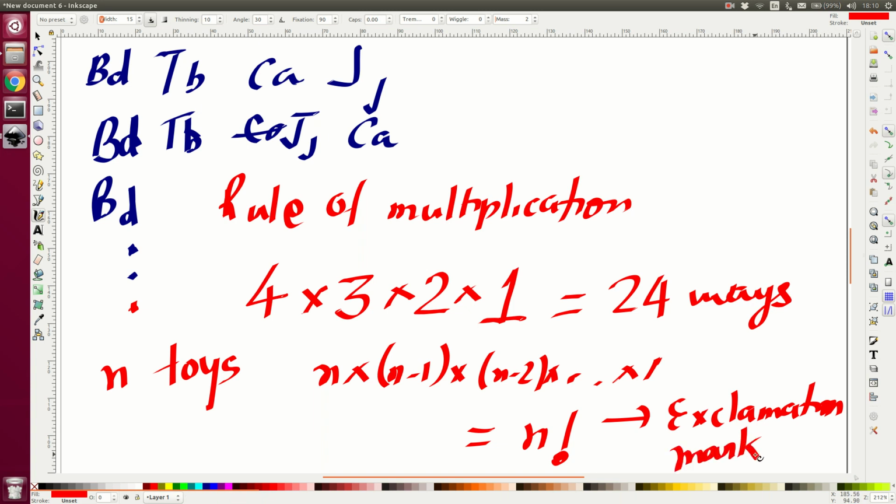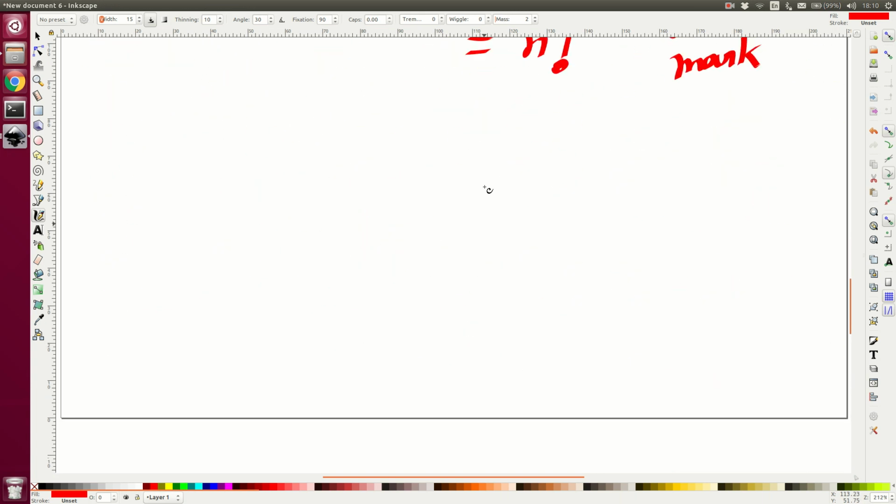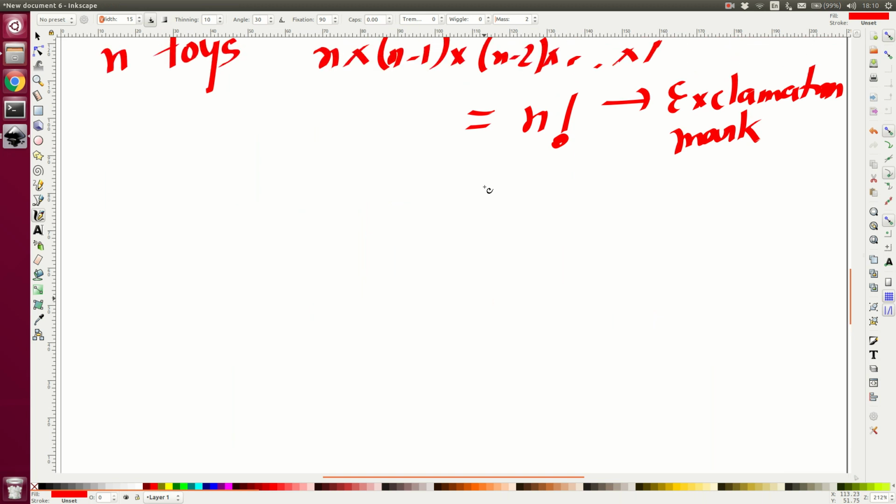So this is called n factorial. So it's a dash followed by a dot. This is technically called nPn. So there are n toys and I want to arrange n of them in the order of preference, and that we just showed is n factorial.